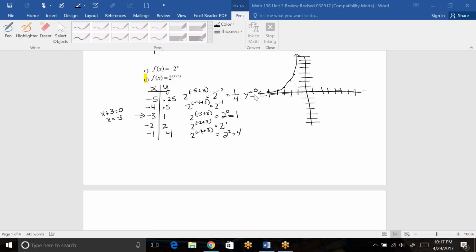And don't forget, I will always post the worked out examples of these after our video as well. The horizontal asymptote is 0. So Ali, if they don't have a plus or minus something at the end when you're doing exponentials, you are always fixated at 0, the x-axis. So yeah, I dashed it in, but it's hard to see. So anytime you don't have like a +3 or a -5 or something at the end of this exponential, you're going to just be centered right there at the x-axis. Does that answer your question okay?